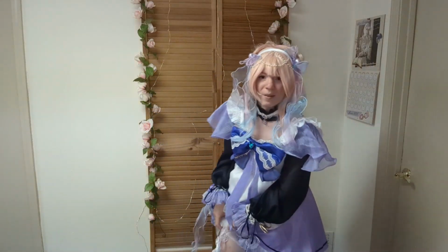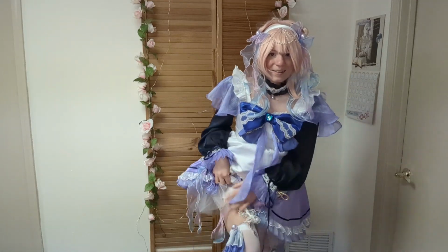So something else that I kind of forgot to mention, those socks have a garter belt on them. I don't know how well you'll be able to see that. They're terrible. Absolutely terrible. The part that's supposed to attach is so long. I have long legs, but it's twice the length of my leg, and because it's so long, it falls really easily. I can attach them, but they're so loose that the lace that's supposed to lay flat on my leg is just laying limp. It's not a pretty sight.